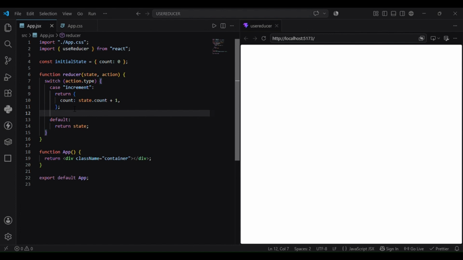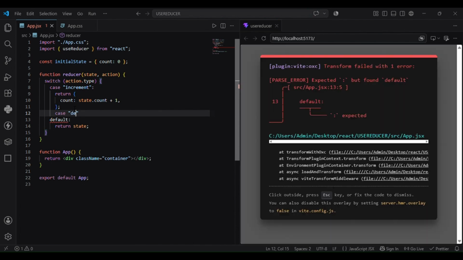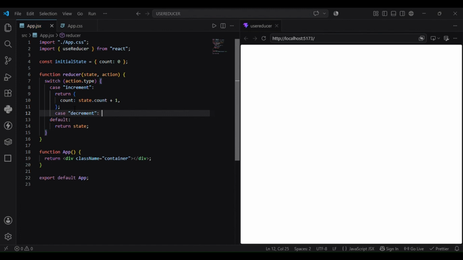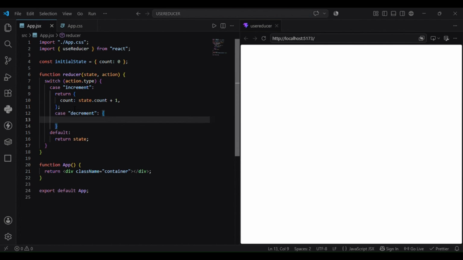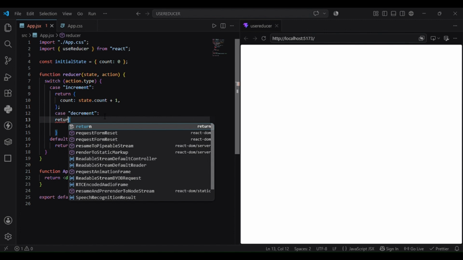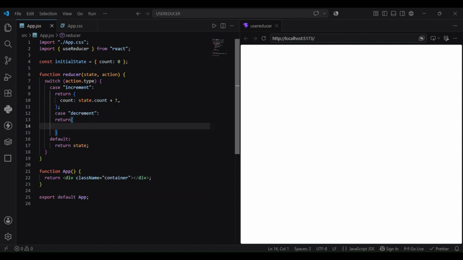So here, case decrement, return count minus 1.